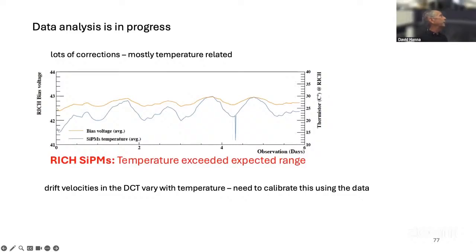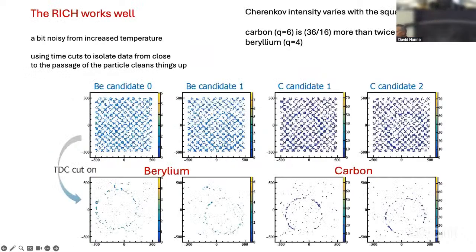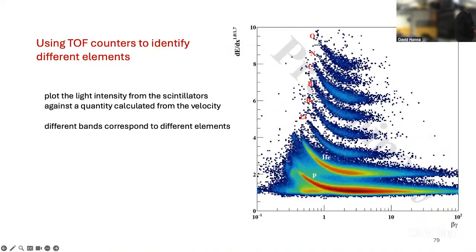So it's taking a while to analyze the data, but I just want to show you one that's particularly dear to my heart. This is our checkerboard pattern of silicon photomultipliers, and it looks pretty. You can sort of see some rings on it in every one. And if you just do a time pattern, I have to say, I'm only going to take data that's really close to the time the positive ray actually went through. So many rings pop up. There's very little background. So the RICH is working, and that's a good sign. And we're on our way.